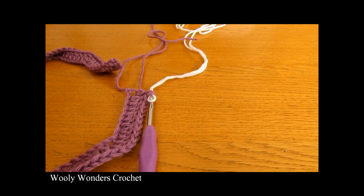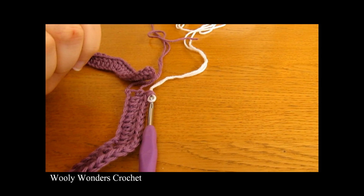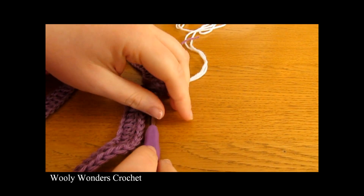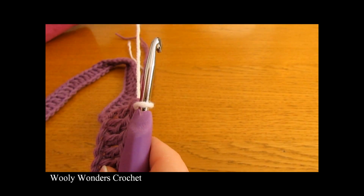And if you didn't want to change colours, that is completely fine. Just work your last double crochet the same as any other one. Just complete that last double crochet using the colour you were using, and then move on to round 2.